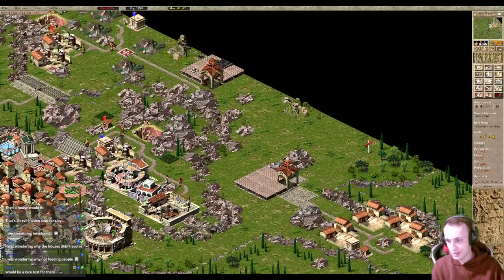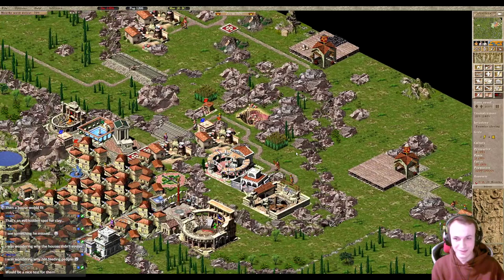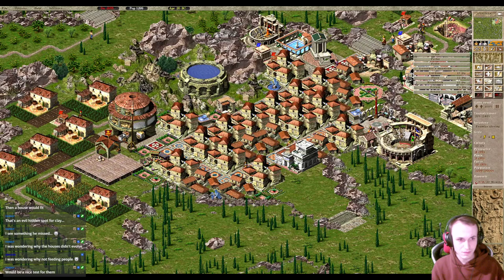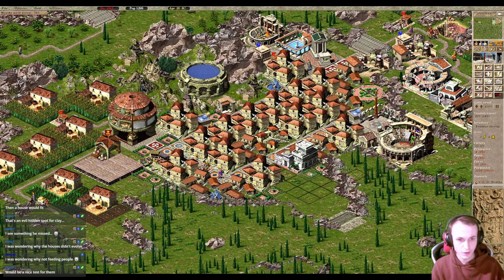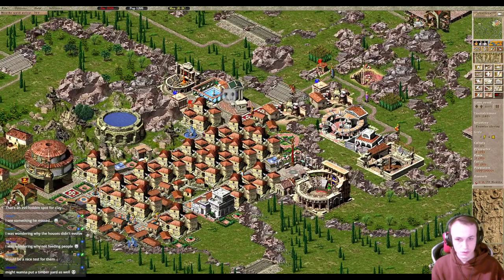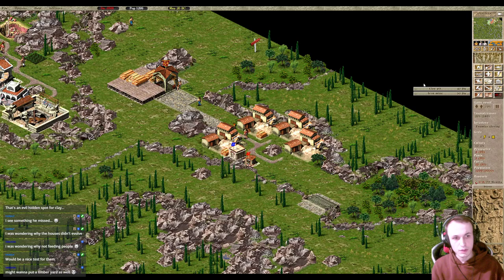It'd be nice to test for them. For who? Trading of iron to Narbo, that's actually useful. Put a timber yard as well. I don't have it. It's clay and iron. We are importing timber.